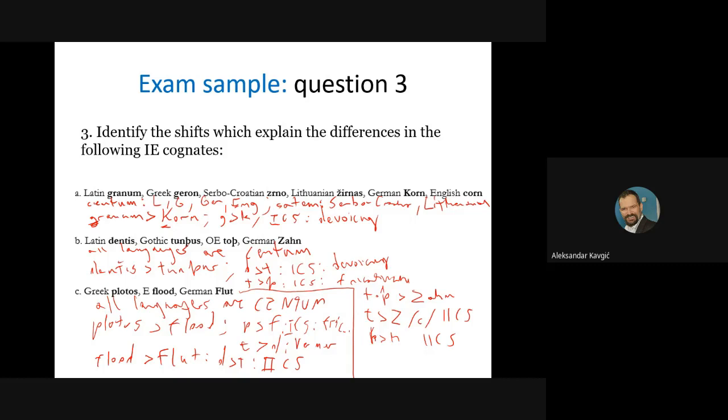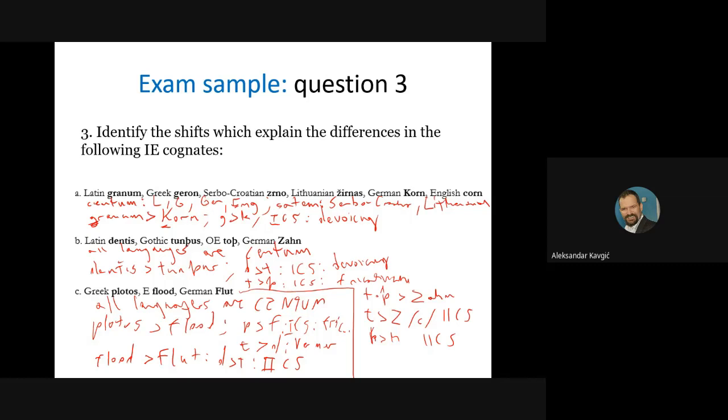And sometimes I will always give, so I don't know what happened to me here, but here there was no great vowel shift. Flood is not the great vowel shift because it's the short vowel. So this actually was not subject to the great vowel shift. So this was long o in Middle English. It was spelled with double o, right? So it was flood. But the dental consonant, the d, shortened the vowel, so it became flood. And then o was centralized to the vowel a, and that's why you say flood. But that's actually a different story. So usually there will be a great vowel shift here. So in this question, Centum Satem, first consonant shift, second consonant shift, the great vowel shift.